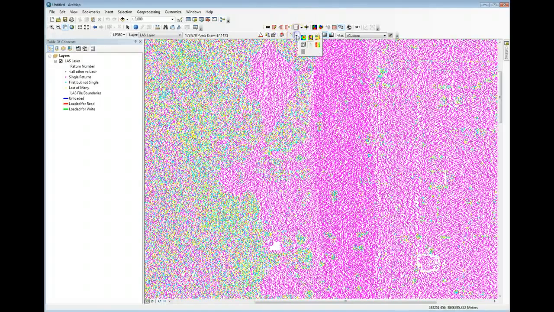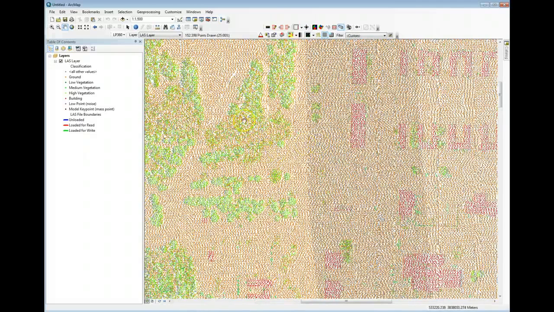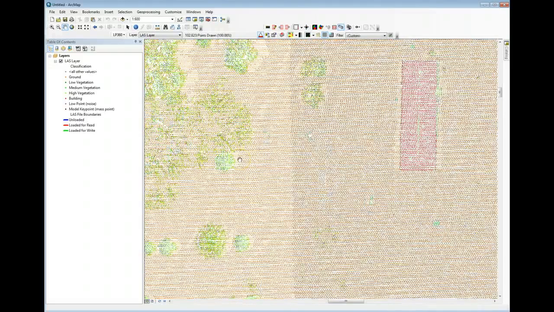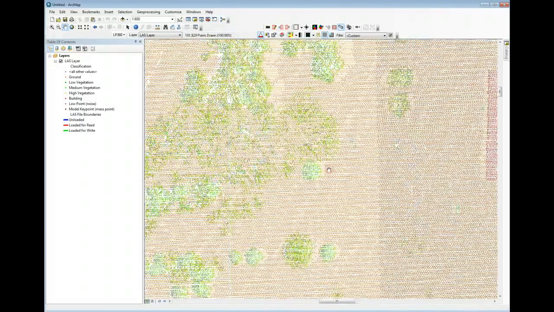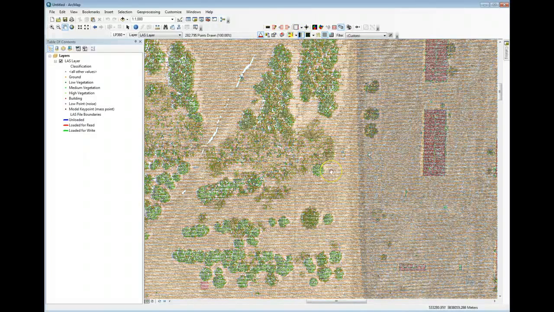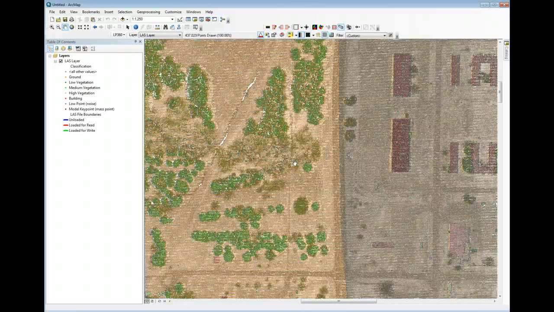Now, an interesting thing is modulation by intensity. So let's again look at color by class, and I'm going to force the high resolution display, and we'll talk in a moment about what exactly that means. But I can also modulate this by the intensity, and you see that this gives a much more realistic view of what we're seeing in the ground. So I'm modulating by intensity by applying intensity shading.